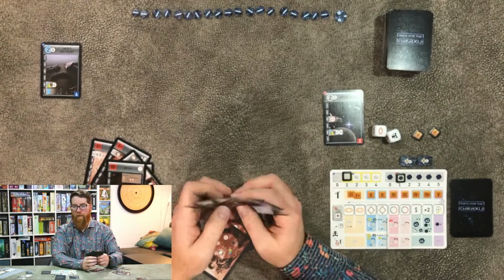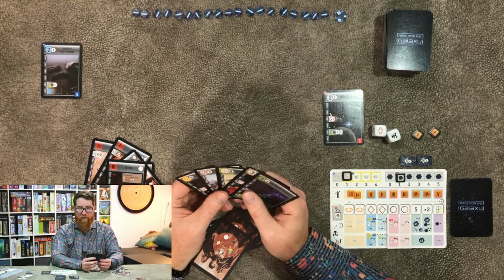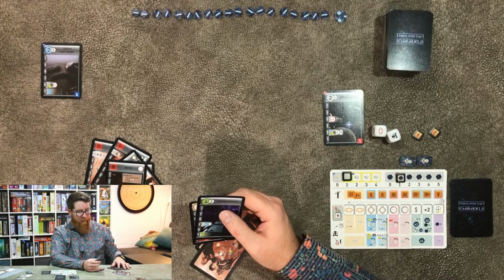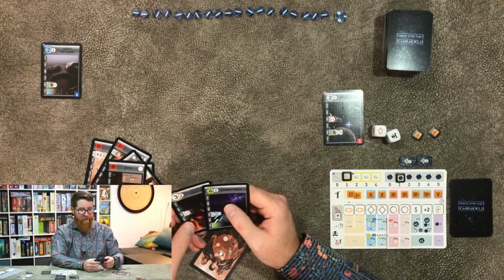There are four major colors. They're blue, brown, green, and yellow. And this is important for part of the engine building aspect of the game, where you are getting goods and trading them for points and other things.